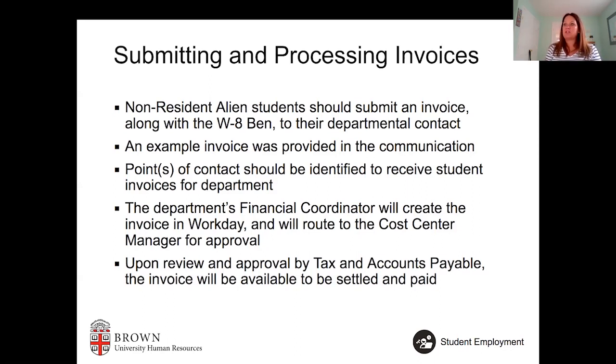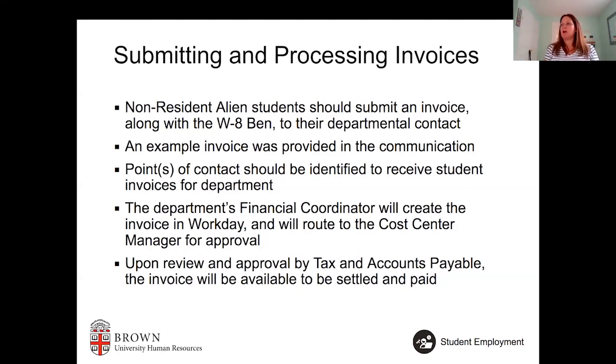And each time they need to submit the invoice, they need to also submit their W-8 BEN form each time they are requesting payment. This invoice should be sent to their departmental contact, someone who can verify the hours worked and that it was performed timely, and to make sure they're employed correctly in that role.